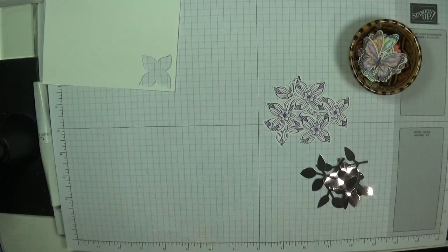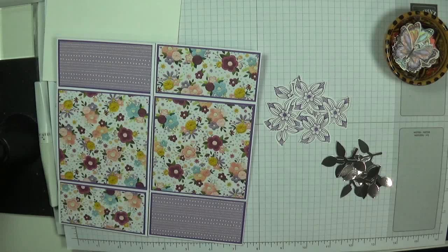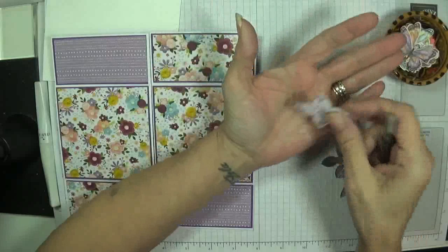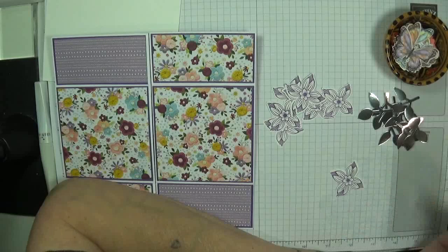Right, so let's bring in this beautiful card again. Lost that mat. I have no idea where it's gone. I was going to do some with the back of the pokey tool to try and give them some shape, but I can't do that without the mat. Oh, I'm lost. It's not behind me, no. Can't do it on here, so I'm just going to have to use my bone folder, I think.